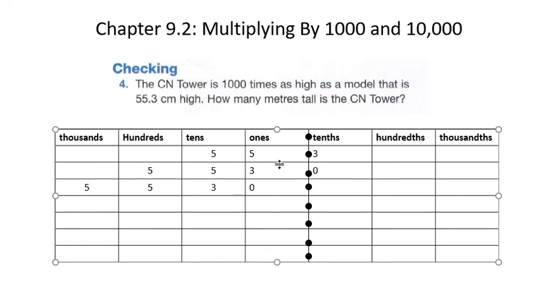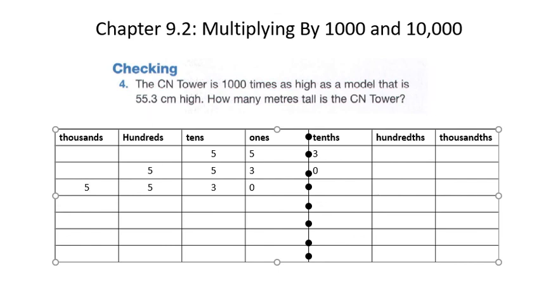And let's just check to see if this makes sense. So here's my original number. This number is in centimeters. So if I multiplied my tenths by 100, I would end up moving the tenths times 100 into here, into my tens. And there it is. There's my 3. So 3 tenths times 100 gives me 3 tens. And let's go back to the ones in my original. 5 ones times 100 gives me 500. 5 tens times 100 gives me 5,000.